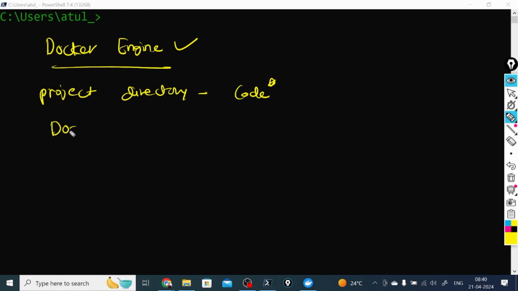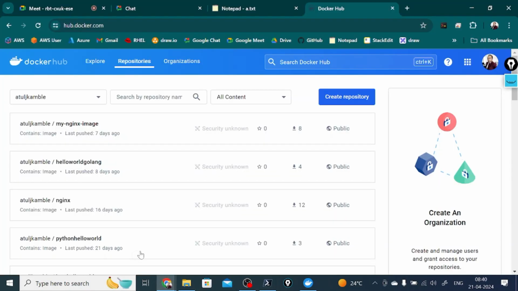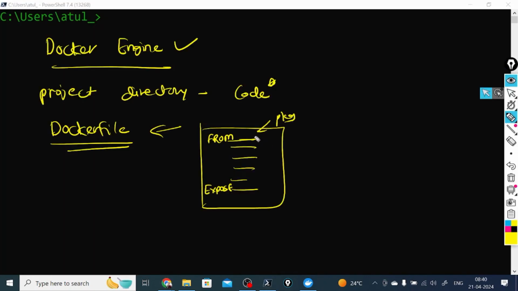Then you must have a Dockerfile, and that Dockerfile will consist of code in the syntax of FROM, then here will be the package name. Various ports are being exposed at the last. So within FROM you will import the package. Then you will copy the code. Whatever code is present in your directory, you will copy with the COPY command.